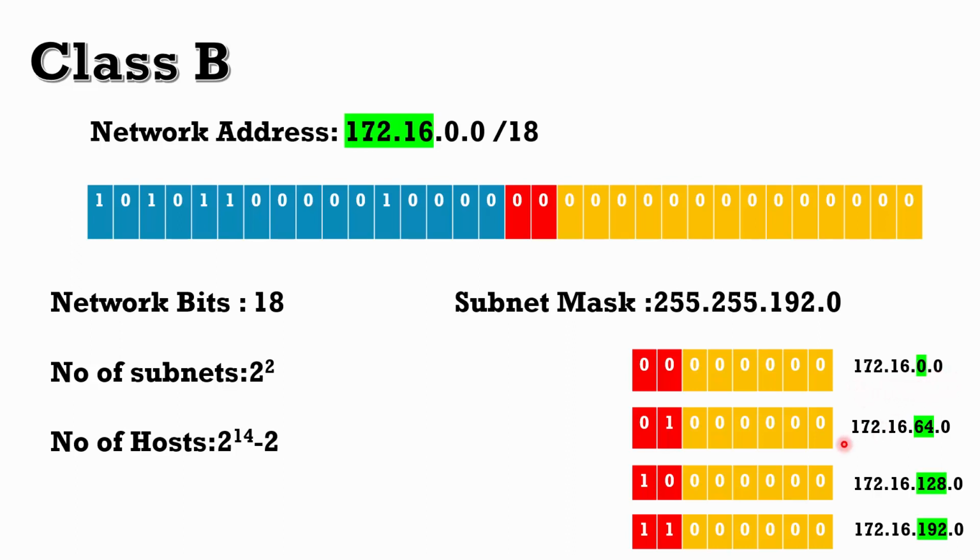172.16.0.0 and 172.16.64.0, like that. And here I have not given a class C address example, so it's also similar to this. There you have a 24-bit default network mask. So remember that you have a 24-bit default network mask for class C, and thereafter, according to the number of bits you are taking into your subnet, you can calculate the subnet addresses of your network.